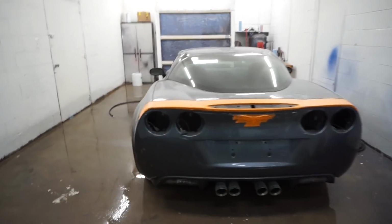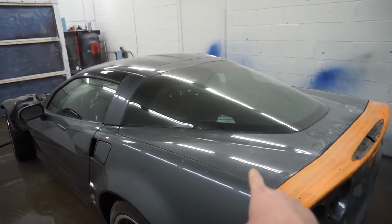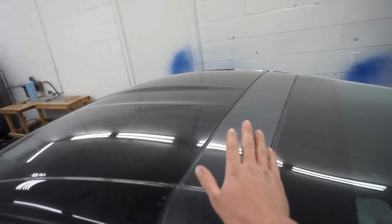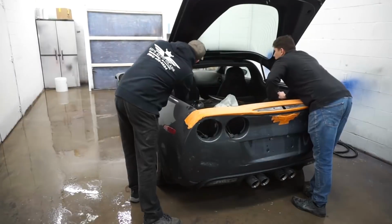All right guys, so it's in the paint booth. Now we gotta take off the trunk lid, scuff this part up, tape it all up, and paint it black.